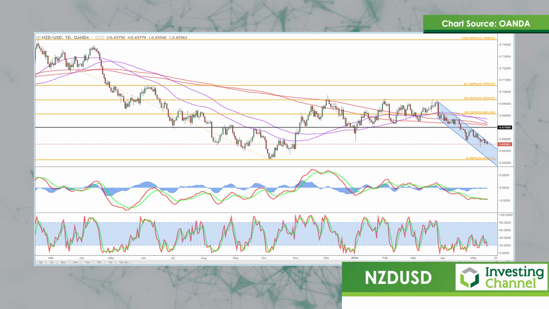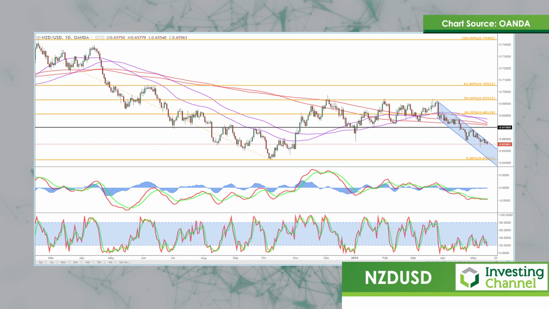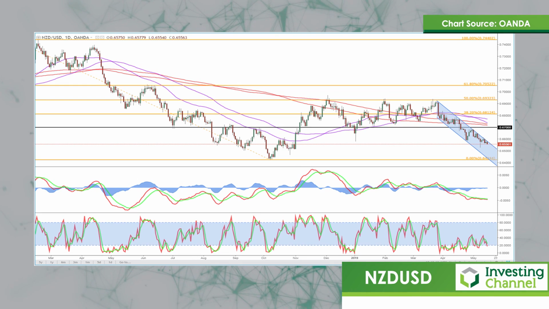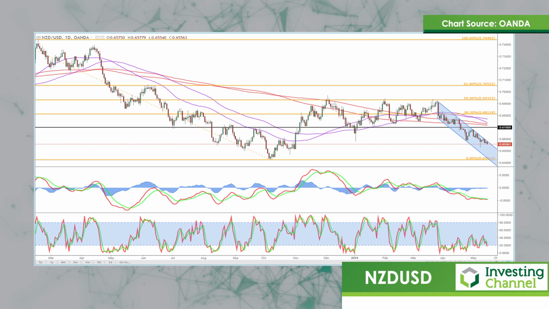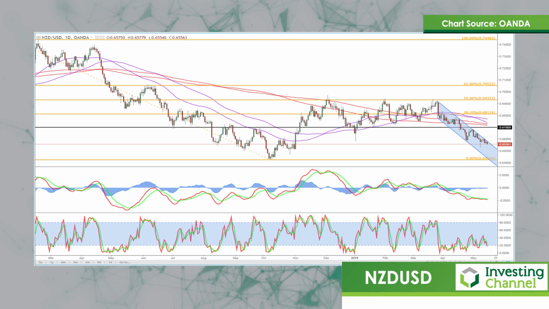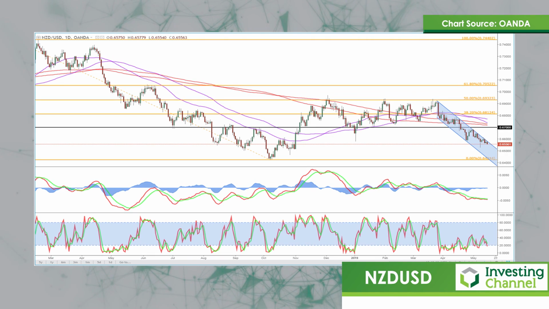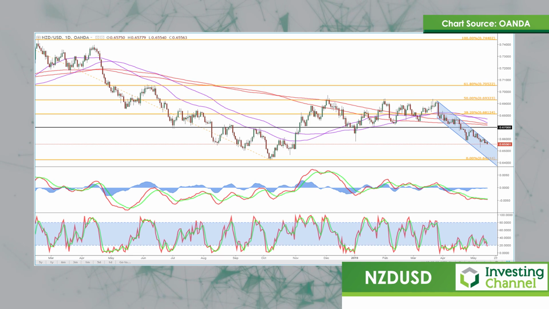Where this leaves us with the chart is we're trading around 65.50 at this moment in time. The notable levels are pretty clear on the chart, to be quite honest. We've got the previous lows around that 65 level. A break below here continues the trend of lower highs and lower lows. The interesting thing to note here, though, of course, is those momentum indicators at the bottom suggest that the last couple of times we've made a new low, the momentum indicators have failed to confirm it. This kind of divergence is potentially a signal of a weakening trend.